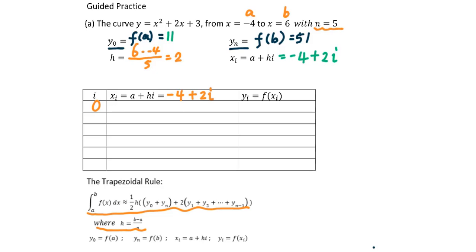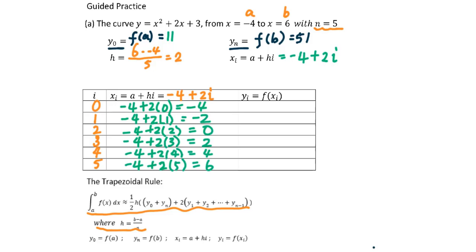So get started from 0. Don't forget, it's from 0. Then you need to substitute these numbers for i so that you can get the value for xi. You can work out x like this. Then you can see the difference is 2. It's this h.